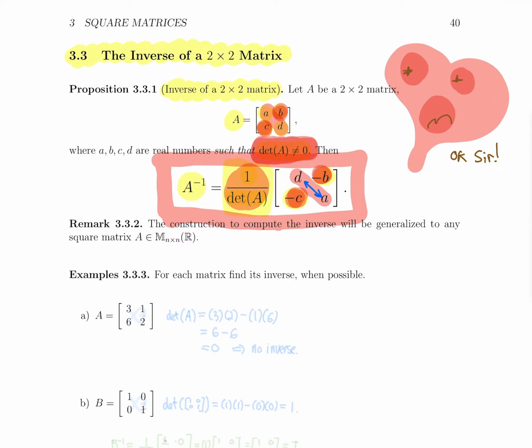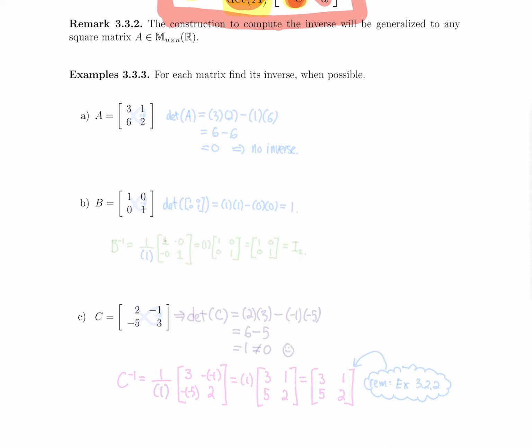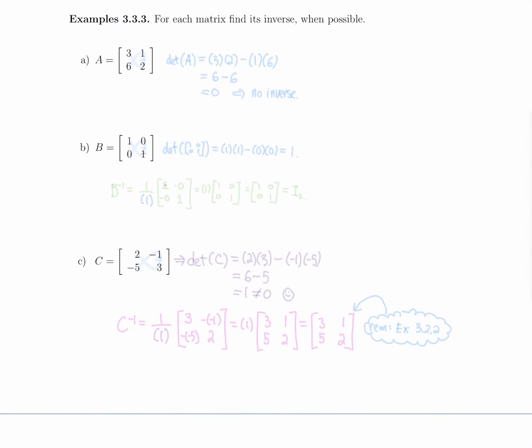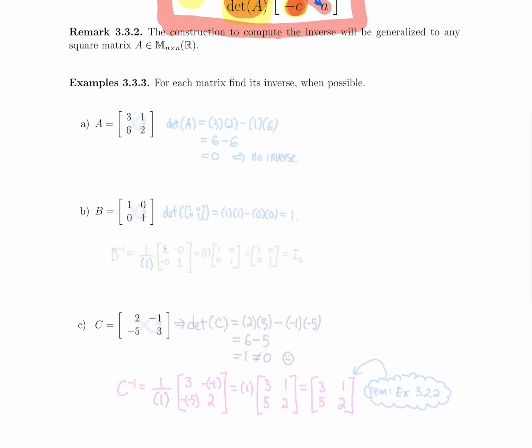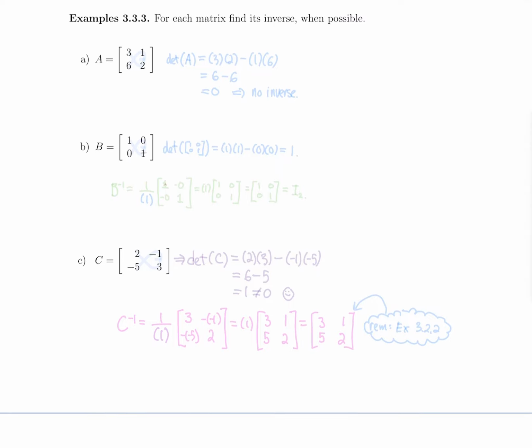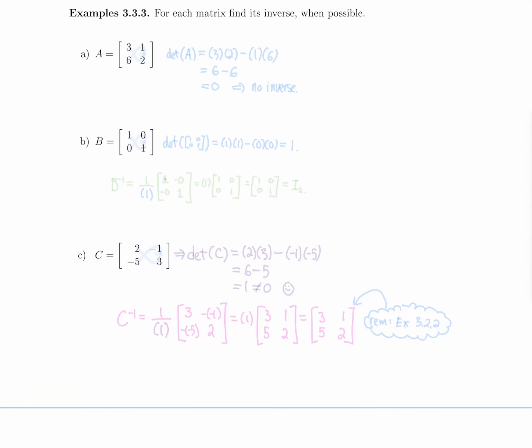So here we go. Let's compute some inverses when possible. The first thing you should always do before computing the inverse is check if there is an inverse by computing the determinant of your matrix. Again, for me, the first thing I like to do to compute the determinant is draw my little fish.